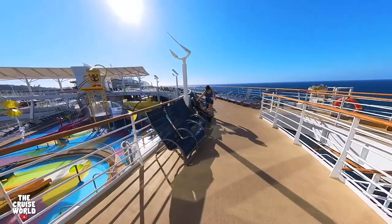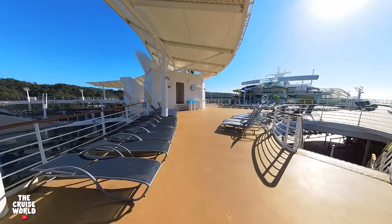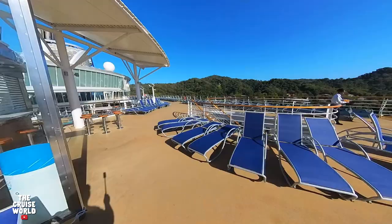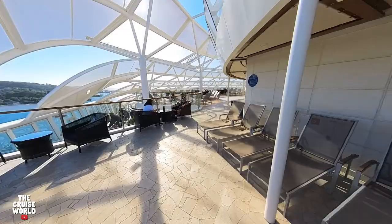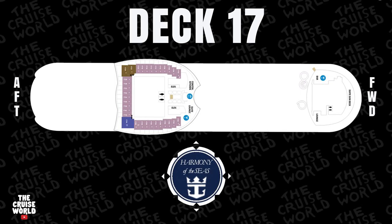Now we're back outside and heading towards the forward of the ship on Deck 16, and we get a great view of Splash Away Bay and the sports pool below — there's plenty of seating here for those that love to soak up the sun. As we cross back over to the port side at midship, we get a good look at the beach pool, Central Park, the slides, and the main pool. On our left is the Mast Bar, and there's a lot more seating as we move along the port side towards the entrance to the suite deck, an exclusive area for guests booked in suites. As we arrive back at the forward on Deck 16, we re-enter the Solarium where you'll find ample seating, the Solarium Bar, and more great views. Deck 17 is exclusively for suite guests and Pinnacle Club members, and it's where you'll find the suite lounge, Coastal Kitchen restaurant, and the suite sun deck.